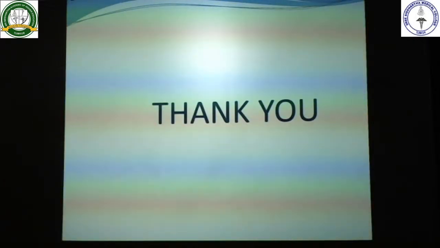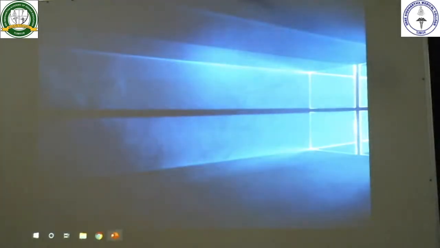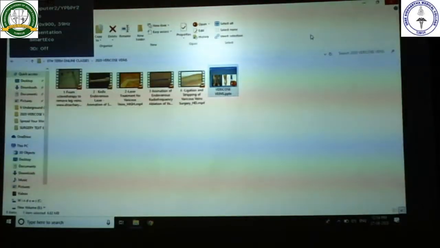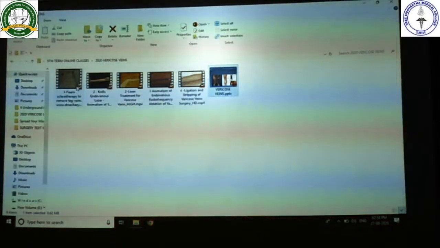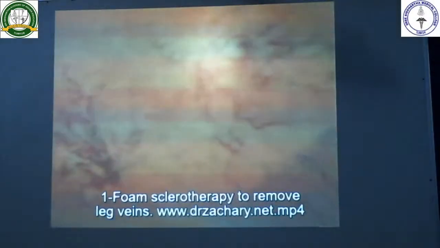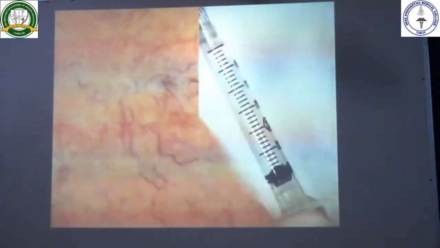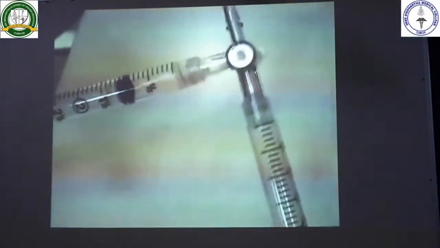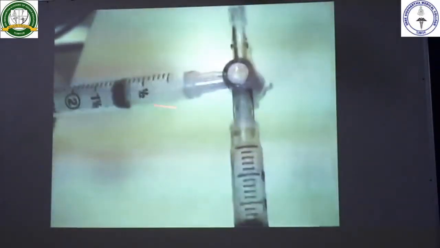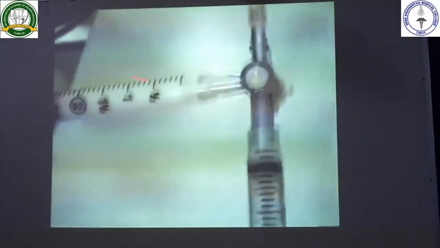Thank you once again. So I will show some of the videographs in relation to this varicose vein management. First one is, I already told, foam sclerotherapy. So foam sclerotherapy, the same image I told here: in one syringe they will use the sclerosing agent, they will prepare the foam and they will use it.